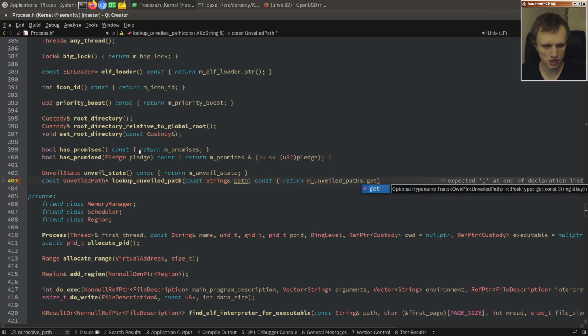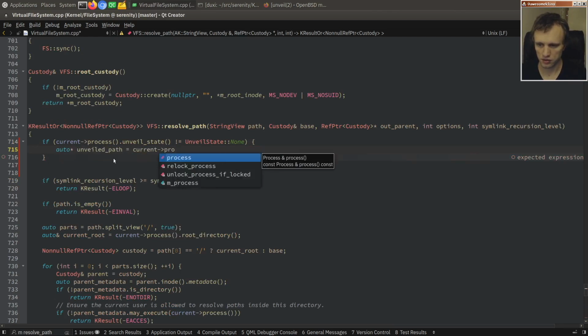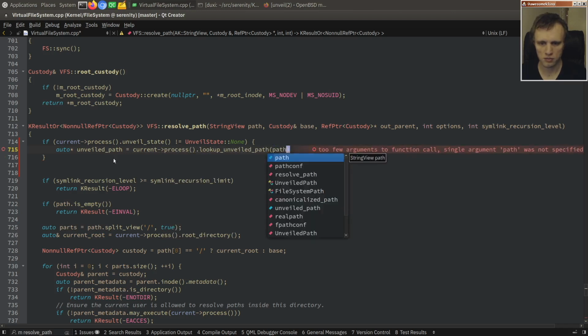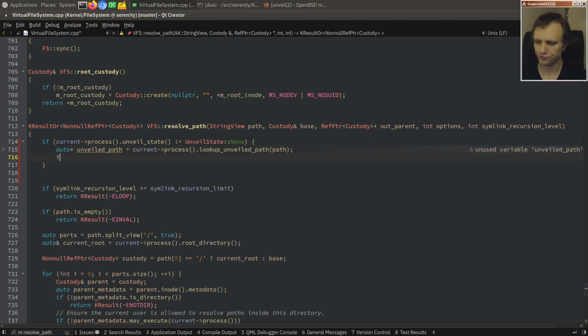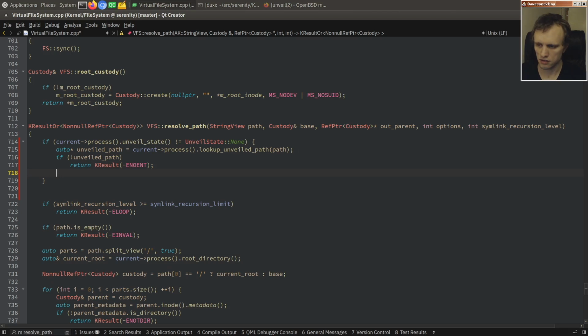Unveil paths, get path value or null pointer. So current process lookup unveil path, and we just pass in the path that we're working with. And if there is no unveiled path, we will say ENOENT. And then if there is one, then we've got to look at the access attempt, which we have here in the options.